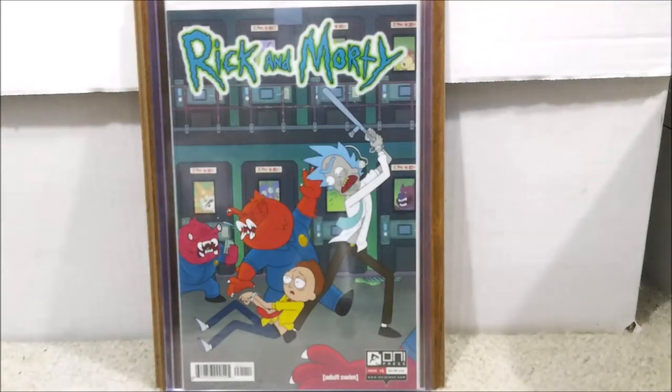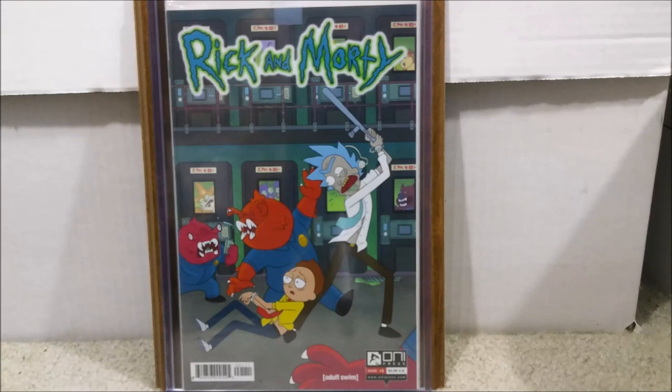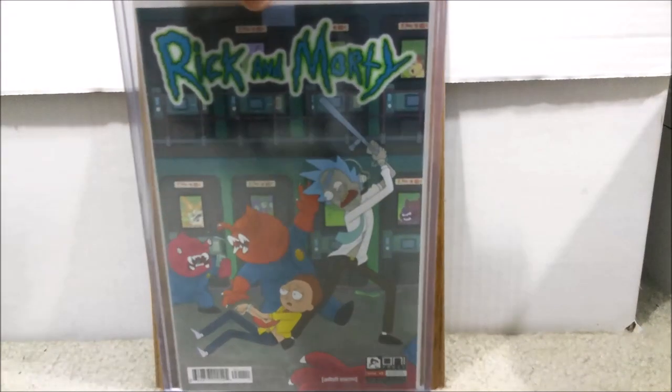The next season's going to be coming out soon, probably before the end of this year. And they have a couple of seasons all lined up, ready to go, so they don't have to worry about wondering if they're going to get it re-signed or done again. This is a book I think has been sleeping because they take so long between seasons. But once the next season goes on, people are going to jump back in and this book is going to go up. So it's always good to have duplicates so you can turn around and sell them and get something else, or maybe trade for something and still have the book.